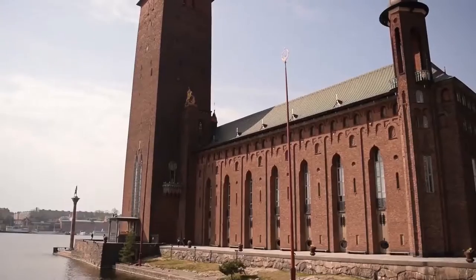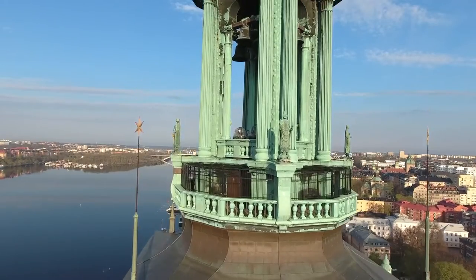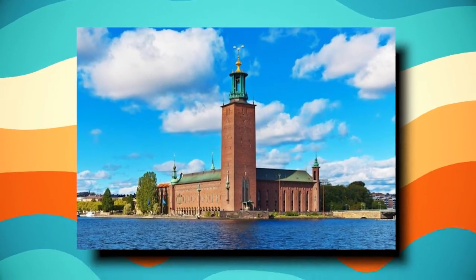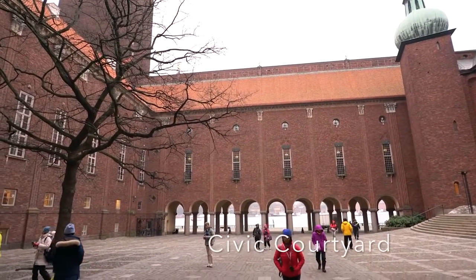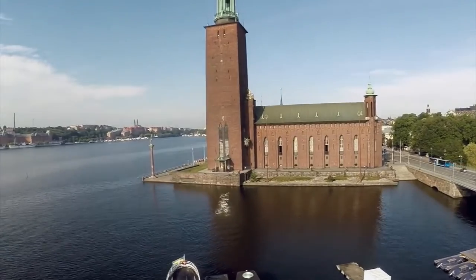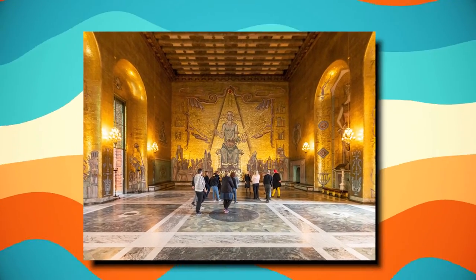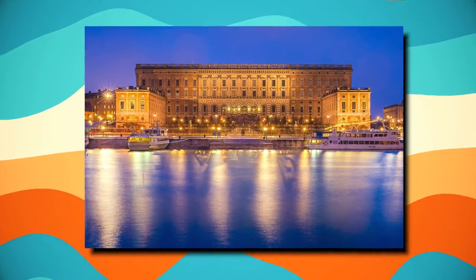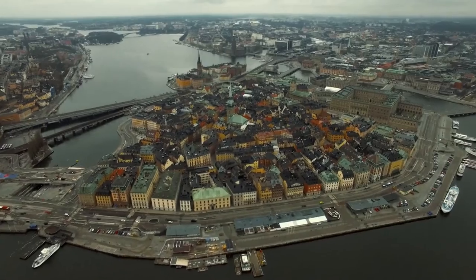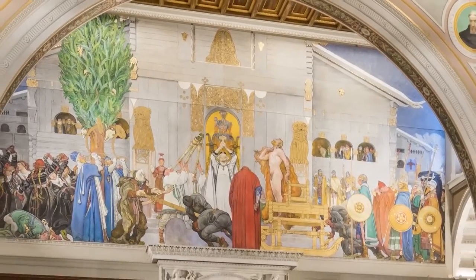And finally, it's Stockholm City Hall. Stockholm City Hall, one of Sweden's most recognizable structures, was constructed between 1911 and 1923 using approximately 8 million bricks. It is regarded as one of the finest instances of national romanticism. Three crowns grace the summit of the 106-meter-tall tower. A very educational tour narrates part of its history and explains details of the annual Nobel Prize ceremony that takes place there. You can view the Nobel dinner's venue, the Blue Hall, as well as the Golden Hall, which is lined with 18 million gold mosaic tiles. The Royal Palace on Queen's Island is a great place to travel even further back in time, and visitors can explore this over 600-room baroque palace from the 18th century.